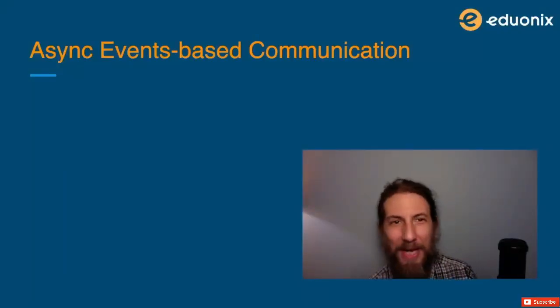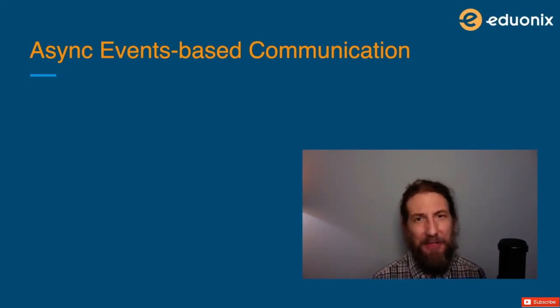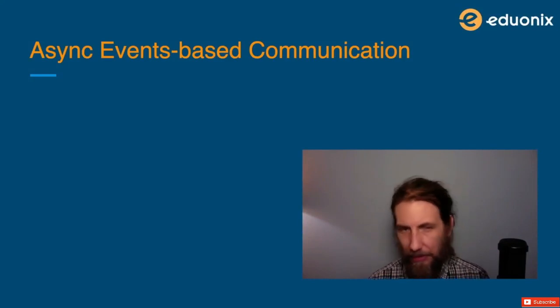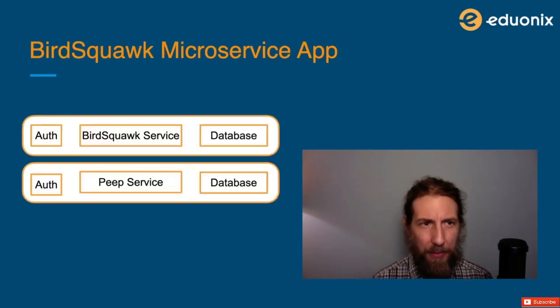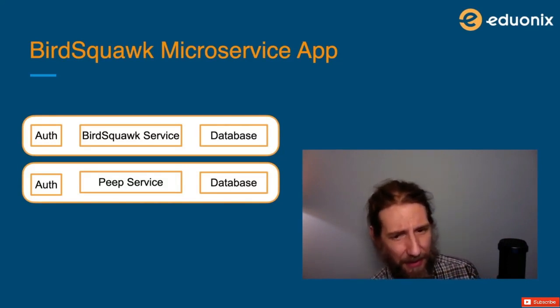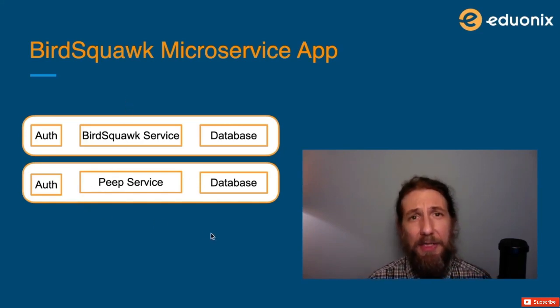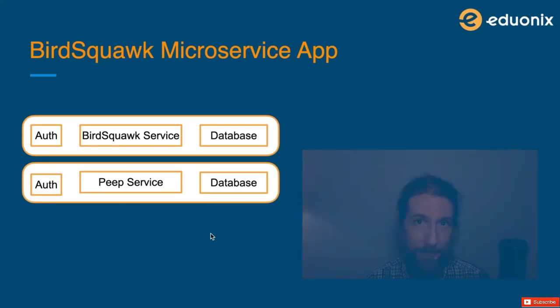Hi, everyone. Welcome back. In this lesson, we're going to look at async events-based communication. If you remember our microservice app where we left off, the bird squawk service was separate from the peep service. And so we basically have two microservices right now. What we don't have is a way for these microservices to communicate.